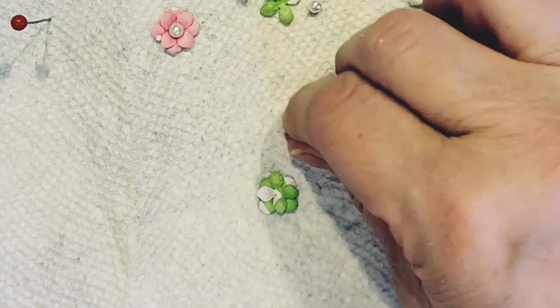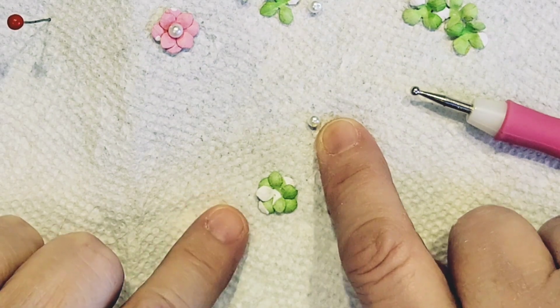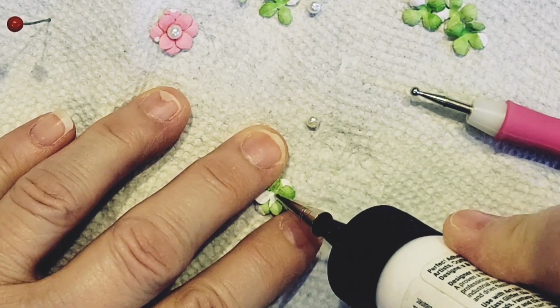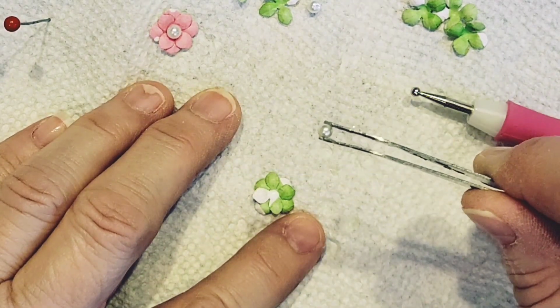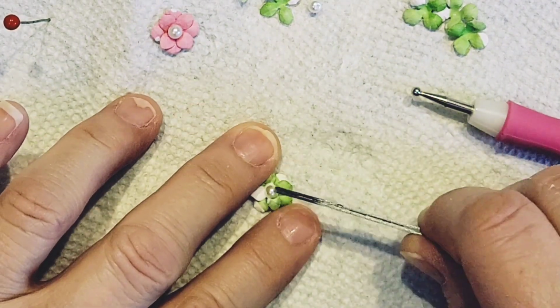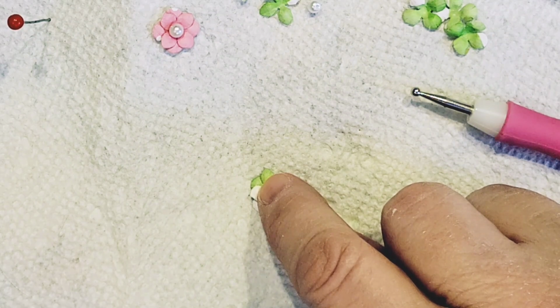Then what I did was I took some very tiny, it's not really a seed bead, it's a little bit bigger than that. I don't know how many millimeters, but anyway, I'm just going to put another dot of glue in the center here. I need to use my tweezers to pick these up. I like to have it so that the openings on the bead go from side to side. I don't want it facing up because I don't want to see that hole. So that's what I'm doing here, and I'm just going to hold it on for a couple of seconds so that glue can start to set.